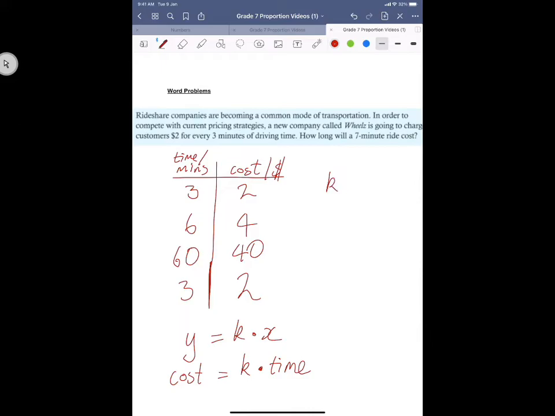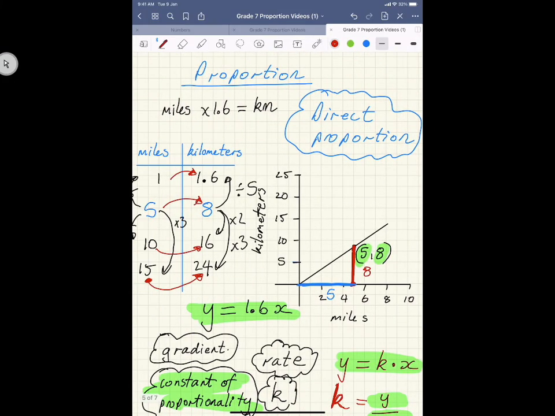And now let's work out K. Each table gets a different number to work out. The end table there, Grace's table, you're going to use the 3 and the 2 to work out K. Toby's table, you're going to use the 6 and the 4. Harry's table here, you're going to use the 60 and 40. And the final table, you are going to use 30 and 20, because they're just times by 10. So off we go, and let's work out the K. For those of you wondering, all the way back to here, there's K.